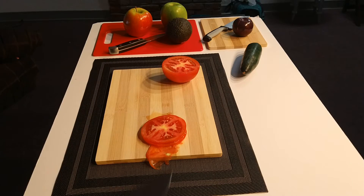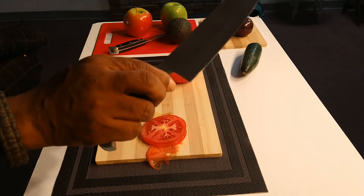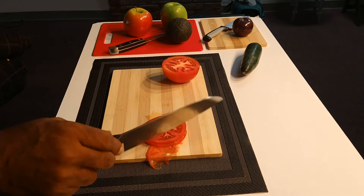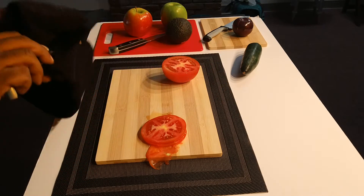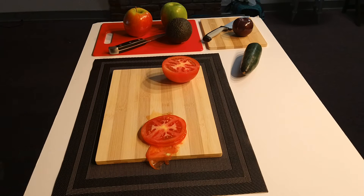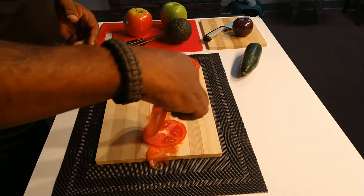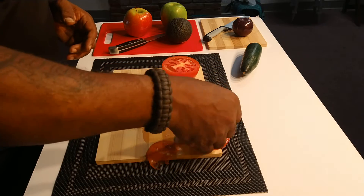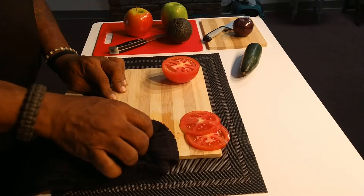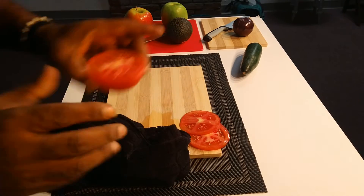Wipe off your knife — you don't want to leave liquids and juices on your knives because they begin to mess with your steel and dull your blade. So when you're done and don't need it, wipe it off and set it aside in a comfortable space where it's not going to get tossed around.